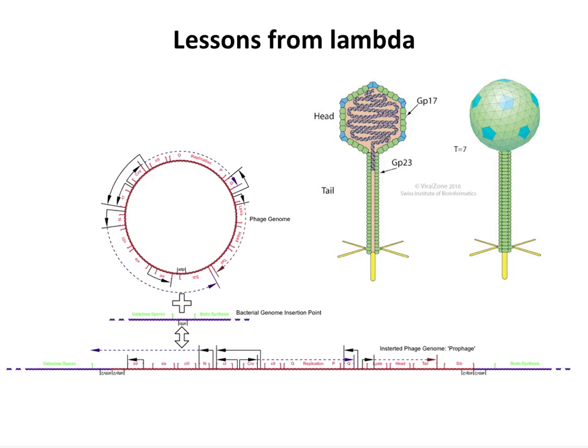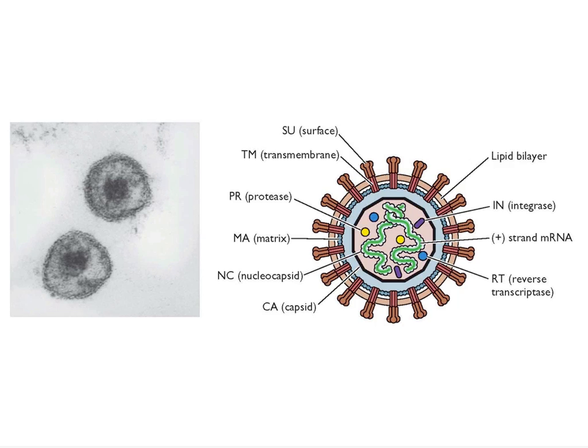And under some conditions, this phage DNA, which is shown here as a red circle, it's double-stranded, can integrate into the E. coli genome. And it does so at a very specific site. What it does is it linearizes the phage genome and makes it part of the E. coli genome. So the E. coli genome is blue. You can see on either side of the red phage genome. So this had already been known for some time, and this undoubtedly influenced Temin's thinking because there was precedent for the integration of viral DNA into that of the host cell. So that's probably where Temin got some of his inspiration from.